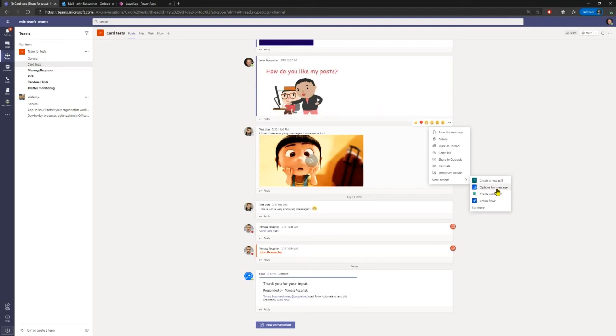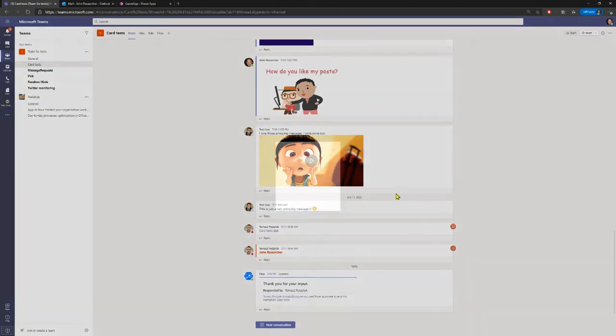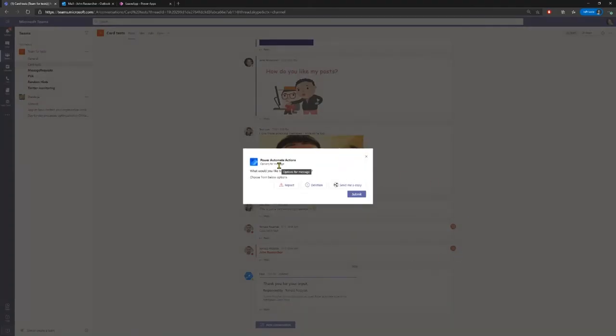Now, in my case, I have crafted, well, why am I showing that? Because once I click it, there is a modal window displayed that shows an adaptive card that I built for this purpose. And in this scenario, that process is used to help users moderate the content within Teams. So by clicking more actions and triggering the flow, they're able to either report the message, request its deletion, or request to be sent a copy of this message.